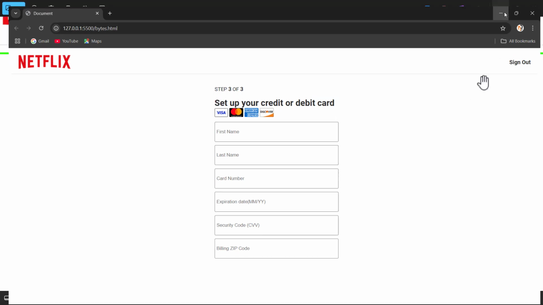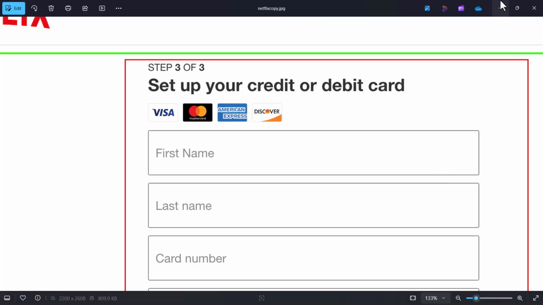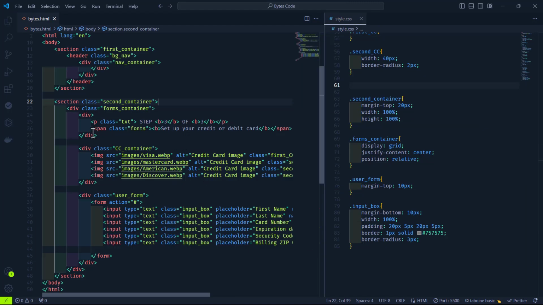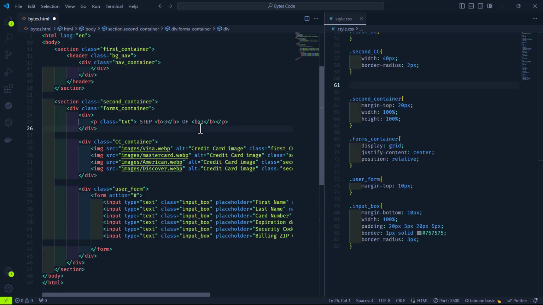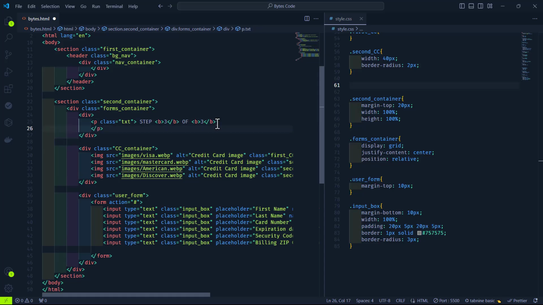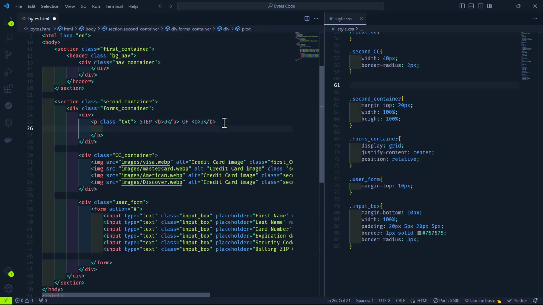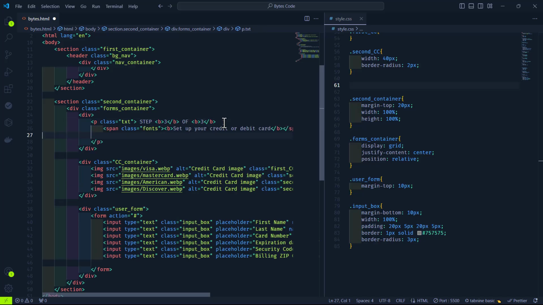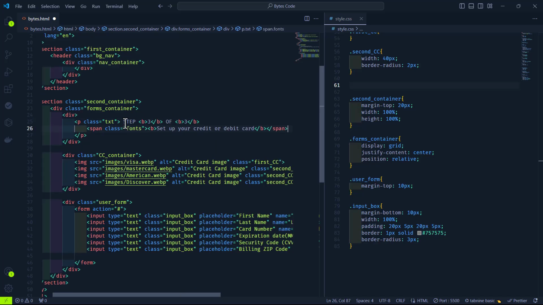So to fix this error, let's head over to our code. On line 26, which is the span line, you just Control X, cut that line off, and we are going to paste it inside our paragraph tag, the paragraph tag with the class of txt. Paste the span over there.